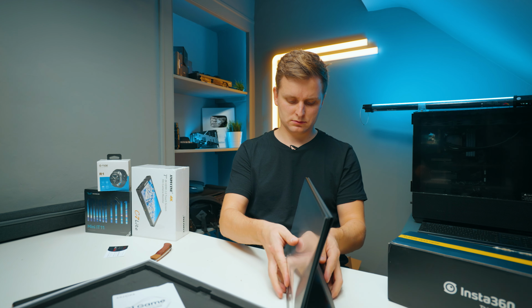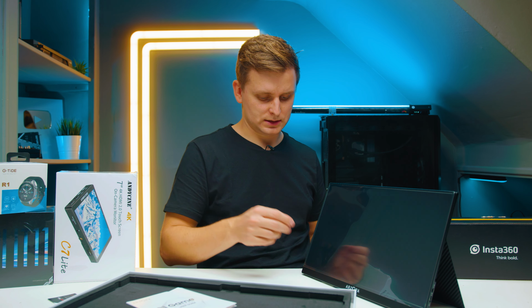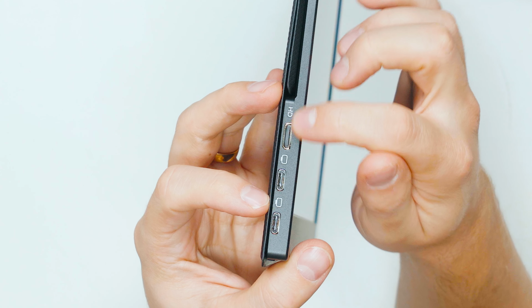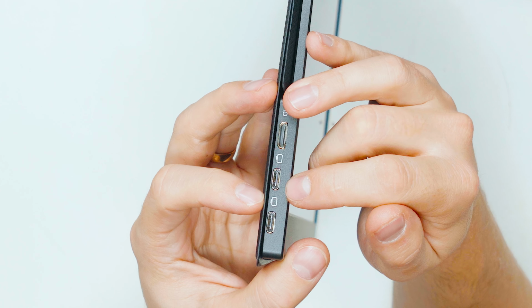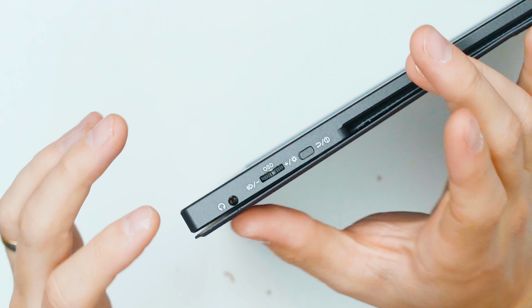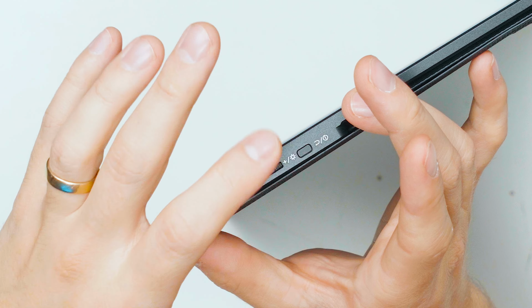I guess like that. What is that? Oh yeah, I guess if you want to put it up, there's that over there. You've got one HDMI, that's a mini HDMI port. Then you've got two USB-C ports here.